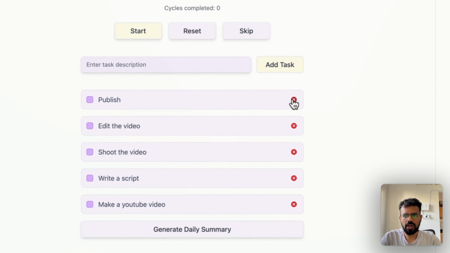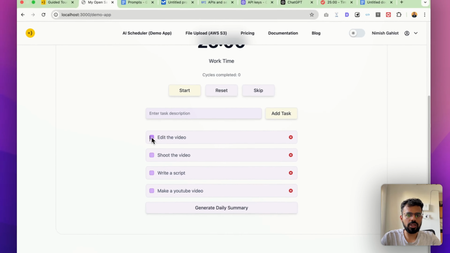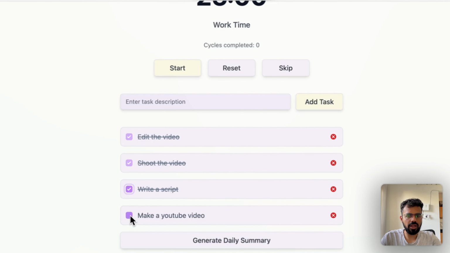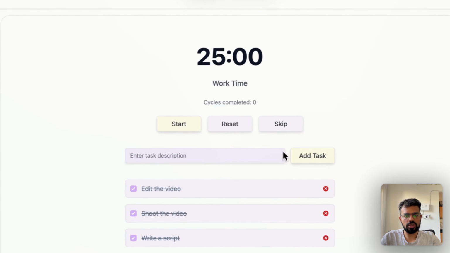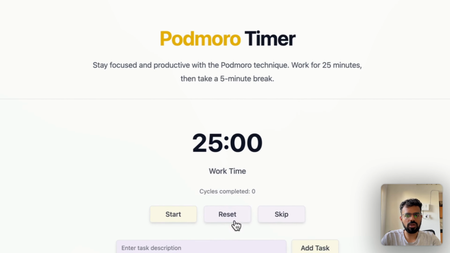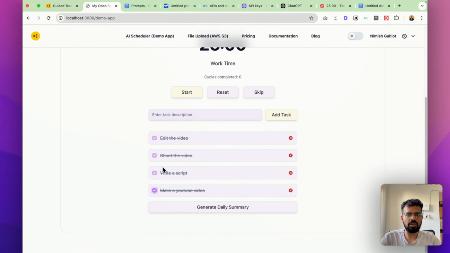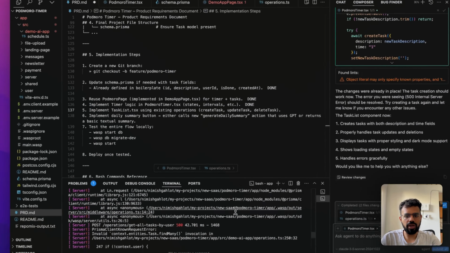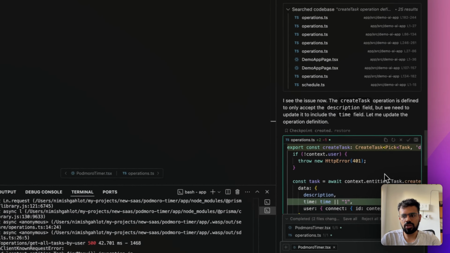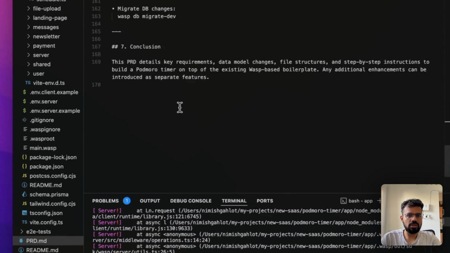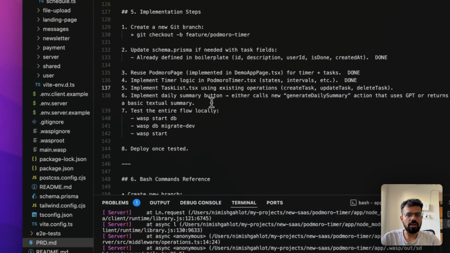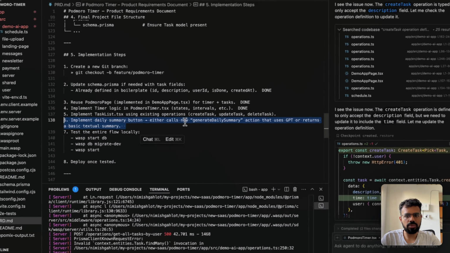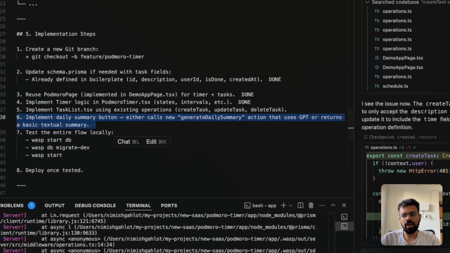I see right now it has a, okay, that's a delete button. Once the task is completed, I can click on the icon here and those are done. So this part is done. So we have the Pomodoro timer, and apart from that, we can mark the tasks that are completed as done in the UI over here. So all of this is working fine. Let's accept these changes. Let's go back to our PRD, and the final step over here is pending, which is the 6th step for which we are using the GPT API.